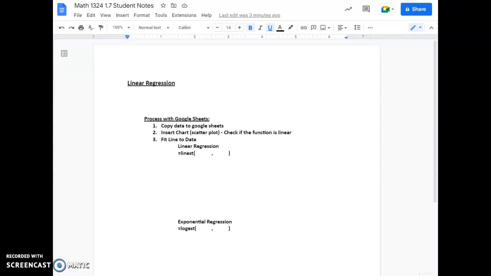For this section over linear regression, I wanted to jump into the computer screen and just show you steps and processes. This section is more of using information we've already done in a larger data sense. And so we're going to use some tools. The tools that we're going to use in this section, you will have available to you on your computer while you test. So you definitely need to know how to use the ins and outs of it.